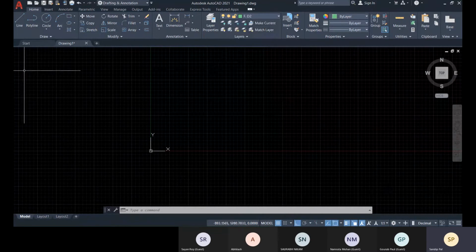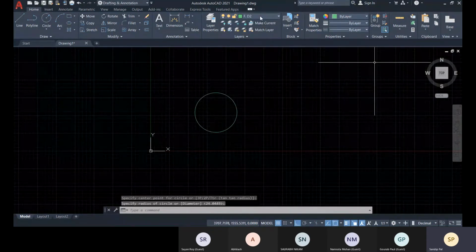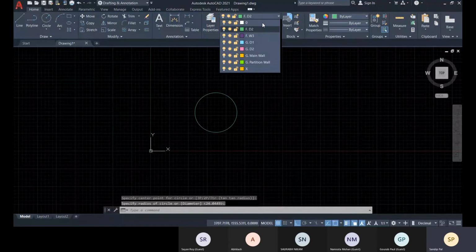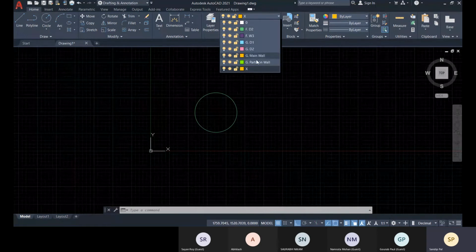So let me create. Suppose this is the layer, and suppose there is a huge list.